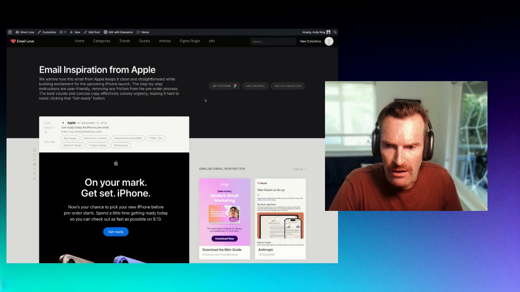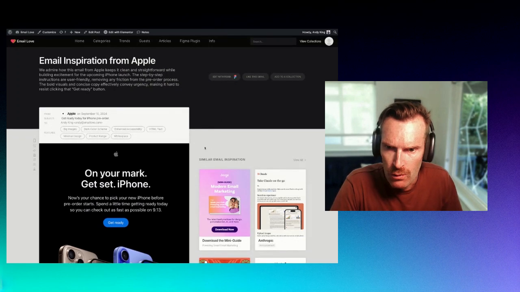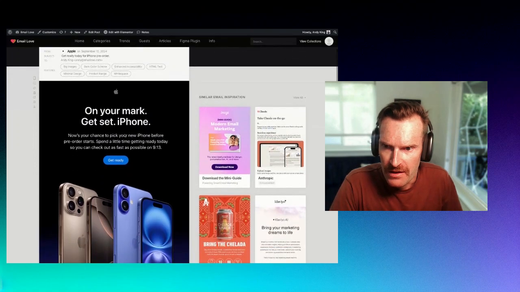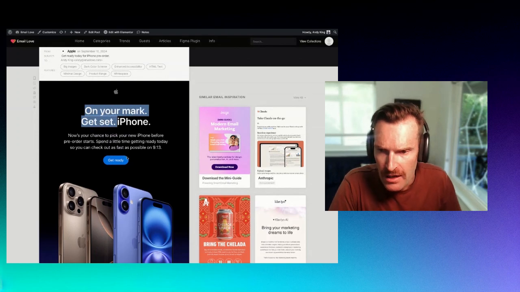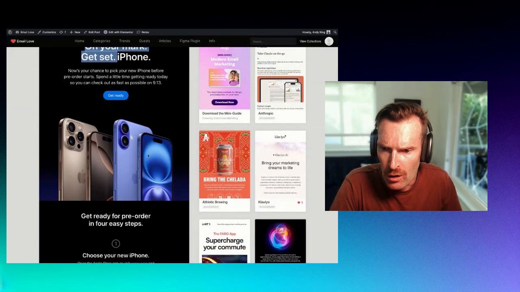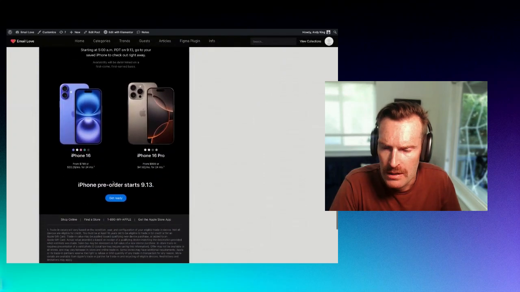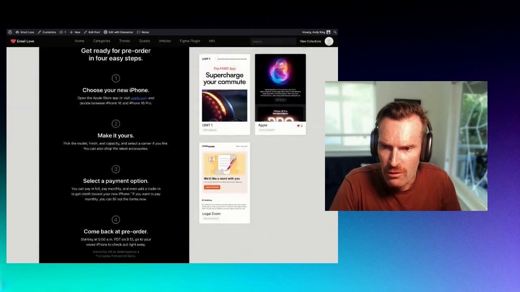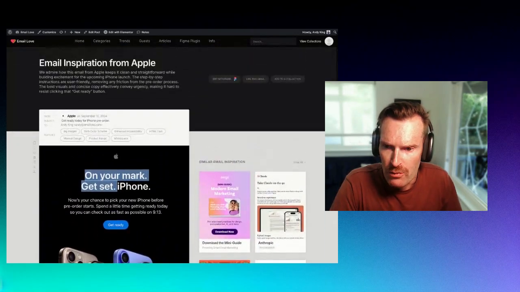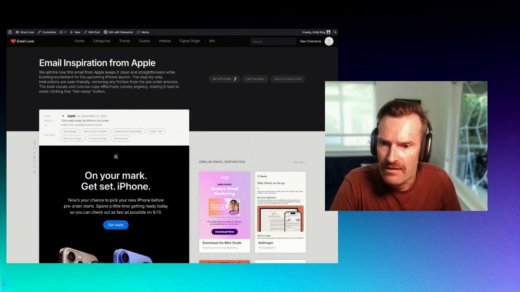Today I'm going to walk you through how to recreate one of my favorite emails from Apple using the Email Love Figma plugin. So here is the email we will recreate in Figma. As you can see, it's a beautiful email design. It uses HTML text. We have a bulletproof button, some beautiful photography, single column layout into a double column, and then the footer. So we'll look at how to recreate this. We can get it looking pretty much exactly the same as Apple intended. So let's switch over to Figma and we'll look at how that is going to work.